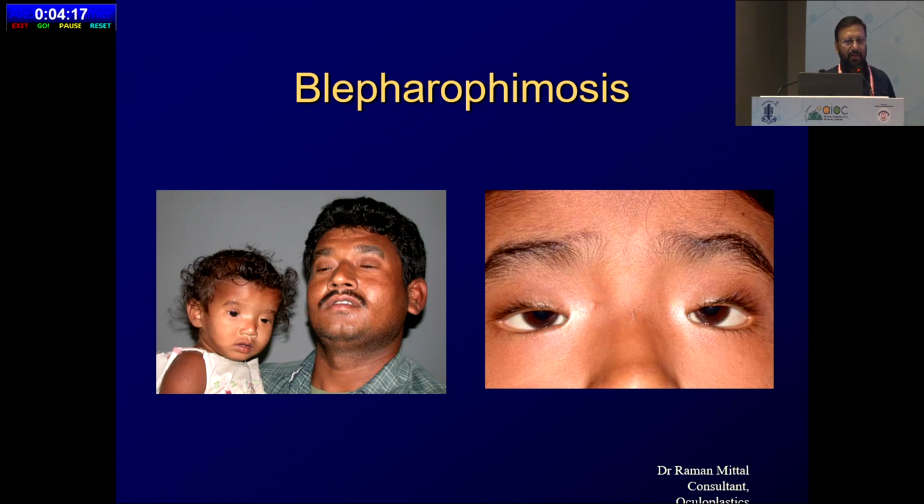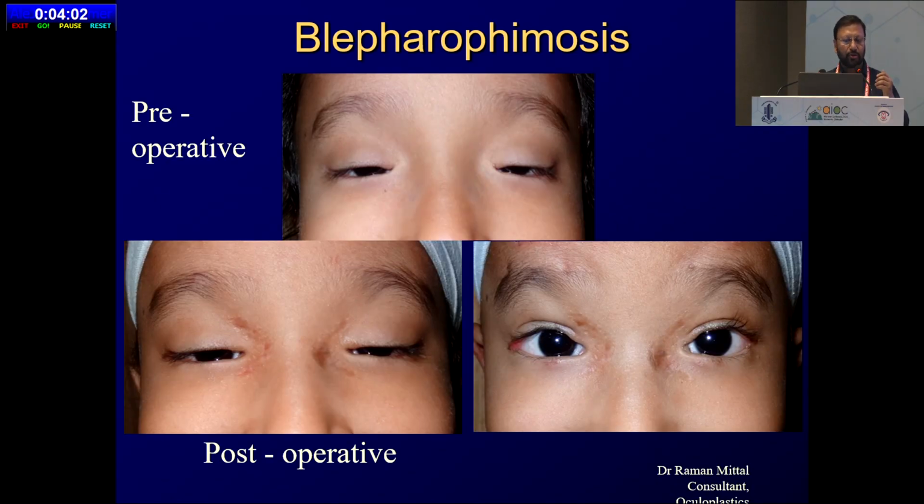This I have kept as a variant of ptosis because not only is there drooping of the lids, but there is also a decrease in the horizontal fissure width. So if you have a high suspicion index, you should measure the horizontal fissure as well, and you should correct it along with or before doing the vertical correction to give a good result, as we see in this slide.